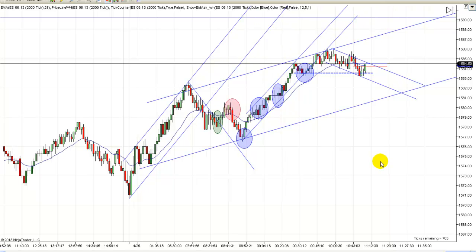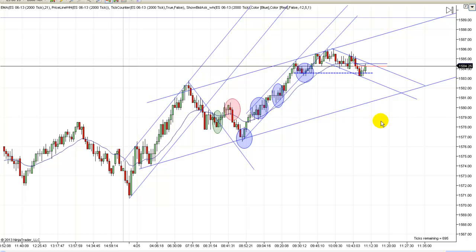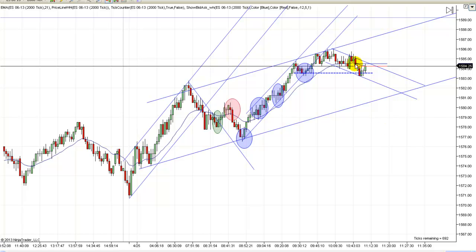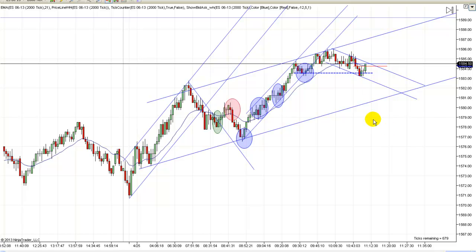It's been an interesting day. But that's how I usually manage a choppy one. And there were several ways you could have managed this trade. You could have snuck out of here at break even +1. You could have taken your stop above this little high instead of leaving it above this one and taking on more risk. You could have just scalped out in full.